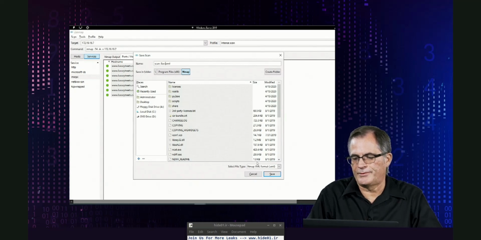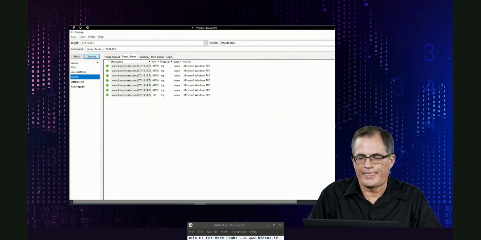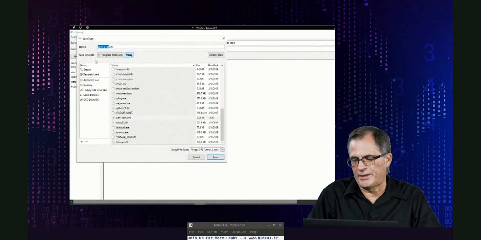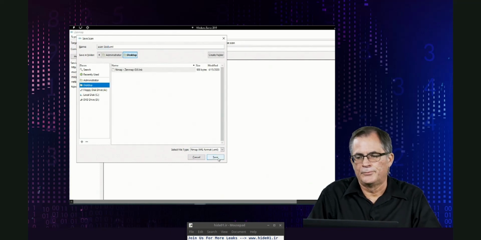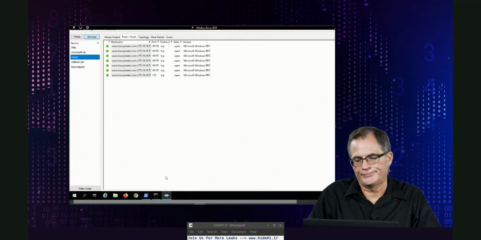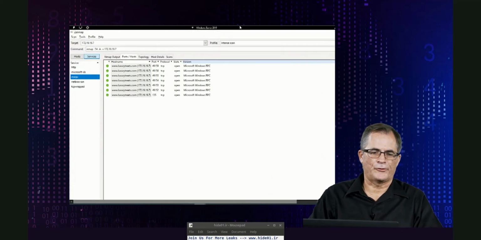All right. So now if we want to review them, we just open the actual file. So if we go look here, we saved our scan. And it goes into Program Files Nmap, right? So we're going to save it in another location just to make it easier to open. So we'll save it here so it's easier to find. So we go to our desktop and we see our result. And there we go. And it's a nice little format for free.